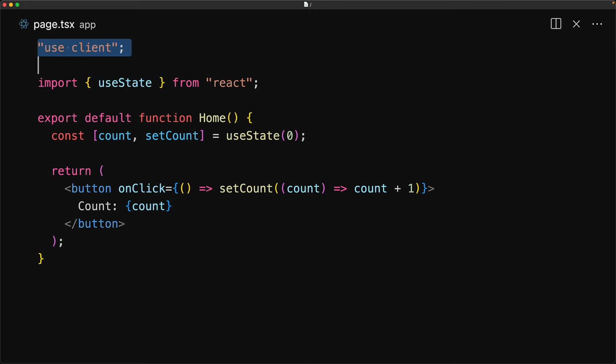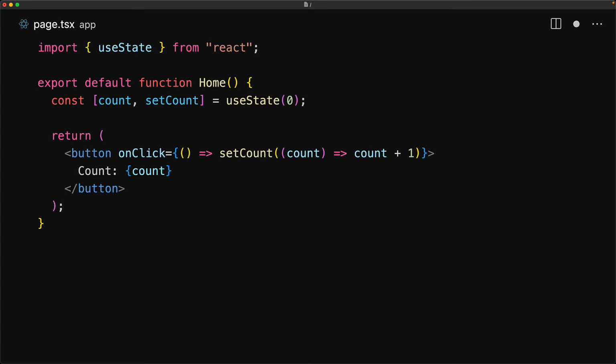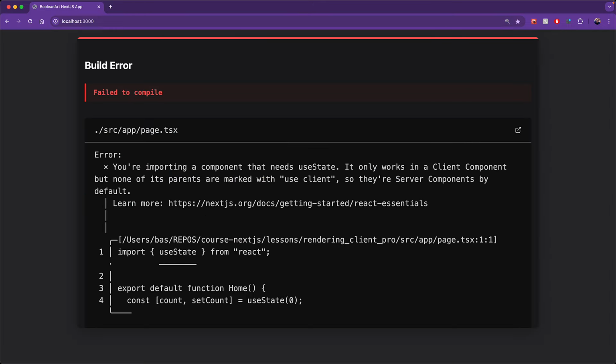And alternatively, if you forget to provide use client for something that does need use client, for example, this file uses state as well as event handlers, once more, Next.js will scream at you. And in this particular case, it is saying that since you are trying to use useState, you should be using the use client directive.